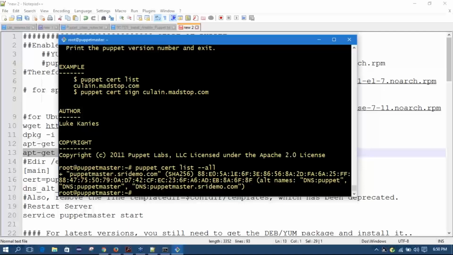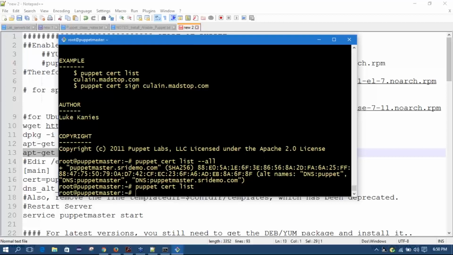And the plus sign means that this certificate, of course, the master has to accept its own certificate. So all it means is that the master has accepted its own certificate. Good, so there are not going to be any issues. If you don't specify the minus all option out here, it says there are no certificates pending for acceptance.